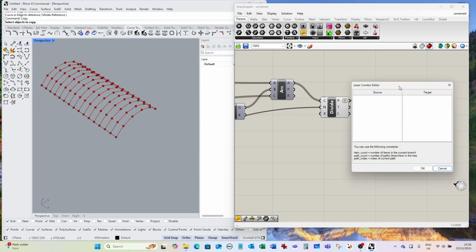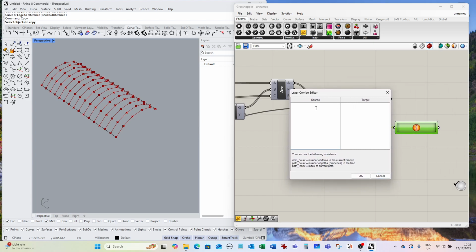We can double click on here, and now we're going to put something in curly brackets. We've got an A, let's do a capital A in curly brackets, ordinary brackets with an X. This is the data structure. What we want to do is to remap that so that X is in the curly brackets and A is in the ordinary brackets.